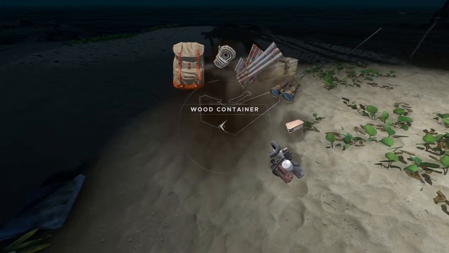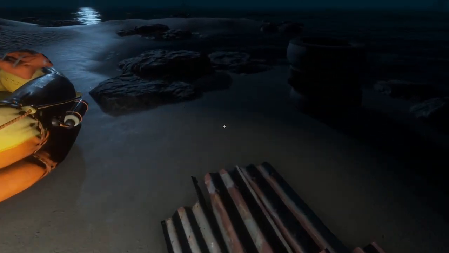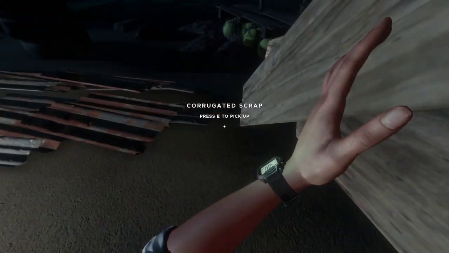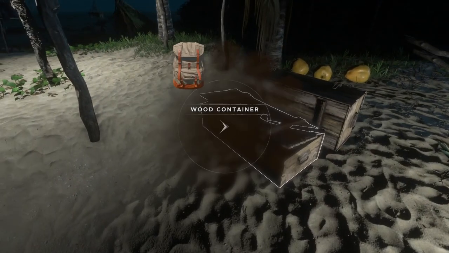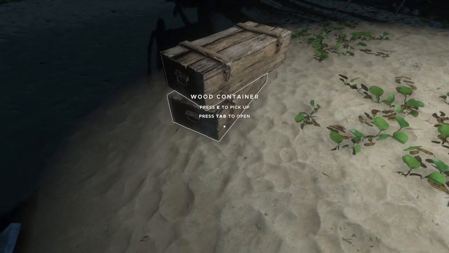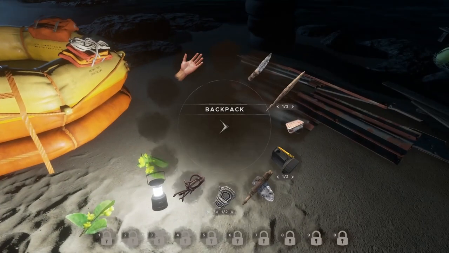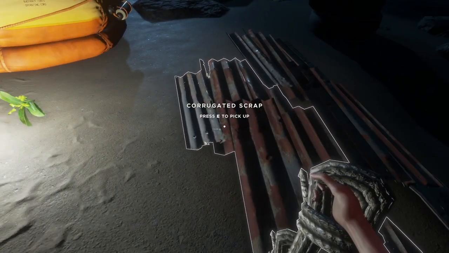What's in the second one? Oh, binoculars. Yes. We have two of these. Of course, that means only one thing. And another plank scrap? Yes. Do I have two of them? In here, none. In here, none. But we got the leather. We got the lashings. We got another ration. Maybe I'll consume one of those. I don't know. So, these guys, the lashings.